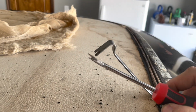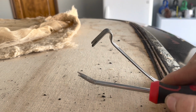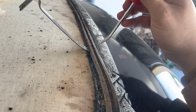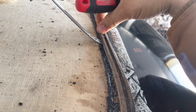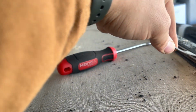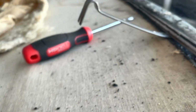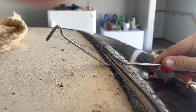Now, I did break my tool. I tried to use it as a pry bar when I was trying to get a pesky one out, but it still works. I'm not there yet quite with this one. See, I'm just moving down the line. I really need to get a stand for this phone if I'm going to be doing this. So I just pop it up a little bit and see how you got the tack head exposed. You just lift it out.